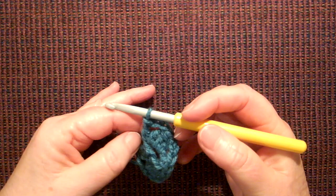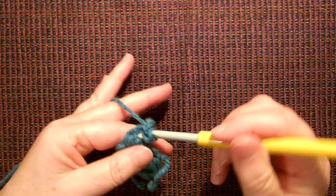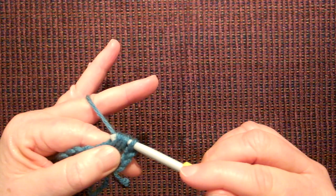So beginning of every row, you chain four. One, two, three, four. Yarn over, go into that very first space at the front there. Yarn over, pull it through. Yarn over, pull it through two. You've got two loops on your hook. Yarn over, pull it through the same space. Yarn over, pull it through. Yarn over, pull it through two, three loops on your hook.